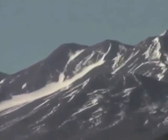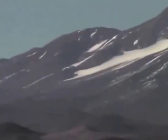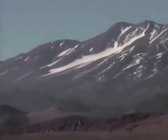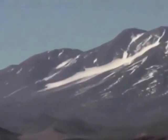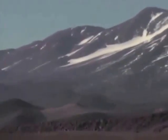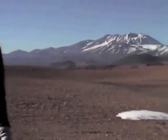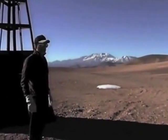Now that's what I'm going to try on this trip, 1 and maybe 2 of those. Look at those 2 peaks and look to the left of the leftmost peak, and keep going down, and you'll see a couloir there with some snow in it. That's what I'm going to try. I'm going to try to go up that way, and then hopefully there's going to be a way to get to that leftmost peak behind the horizon that we see. I don't know. I've never been there before, so there's no route description or anything. So we just have to see if that really works out.